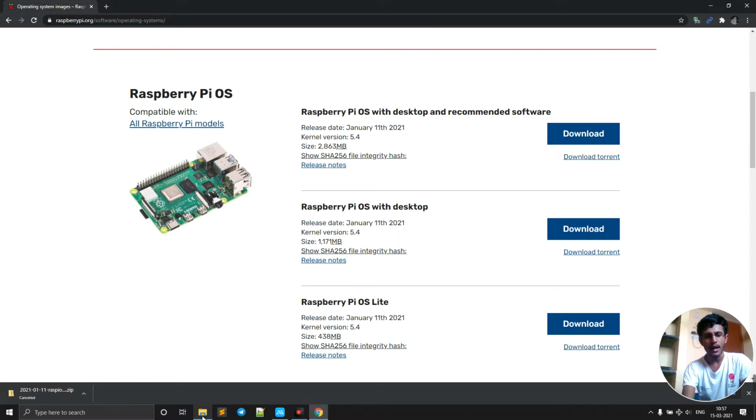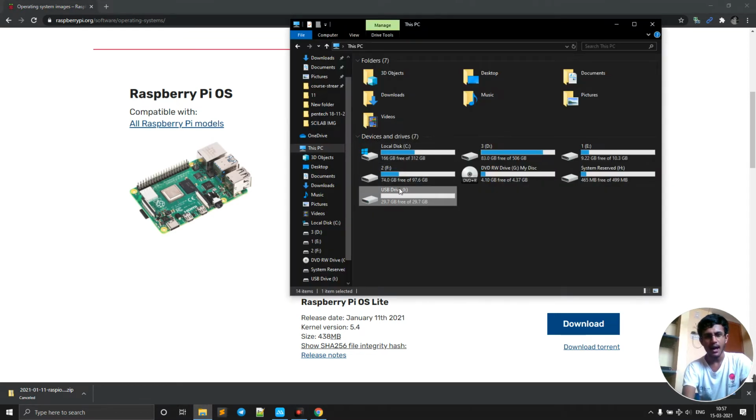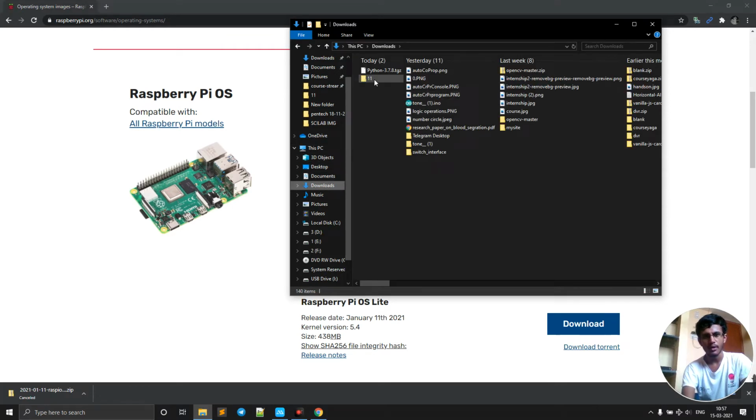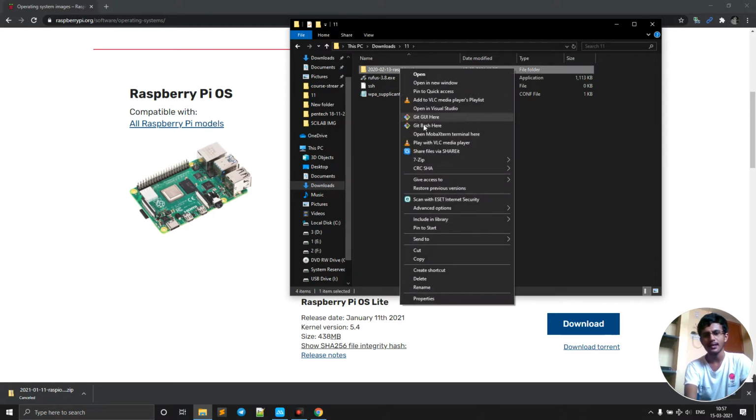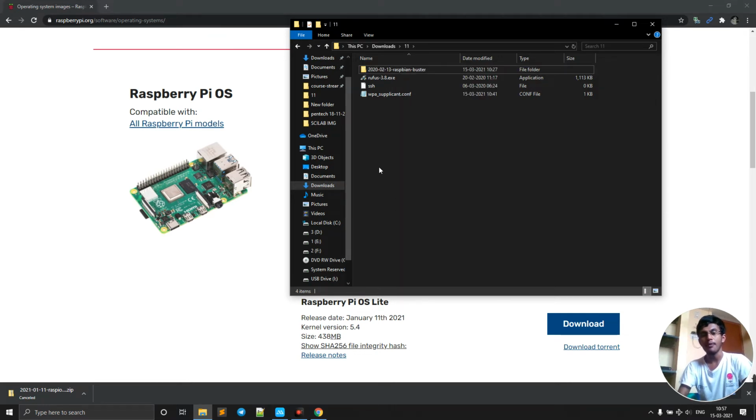So now what we have to do, here I already have that file. I just downloaded it, but it is not the newer version. It is dated 13/2/2020, that is the one year back version, Raspbian Buster. Same OS. So you just have to unzip it. I think you know how to unzip. It is in a zipped format. You just have to right click and click unzip. Here you will see the options, unzip. After unzipping, you will get only this one.